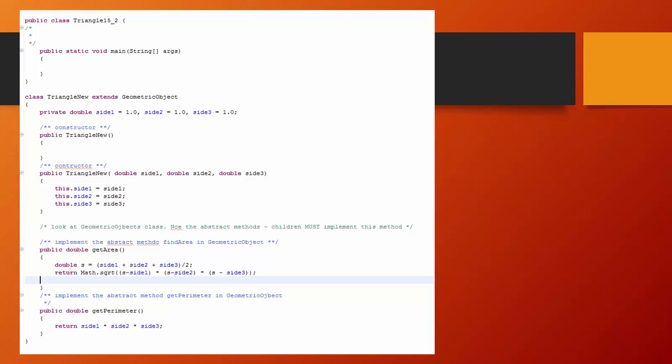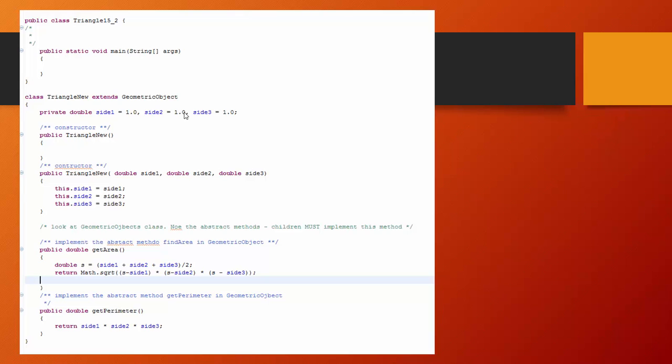All right, let's do some code here. I'm going to leave this up for you. But while I do, I want to tell you that the other attachment to the announcement that I made is this geometric object class. So before you start working on this sample, you want to copy the GeometricObject.java class into your editor. And again, I don't care whether you're using Eclipse or NetBeans or whatever.